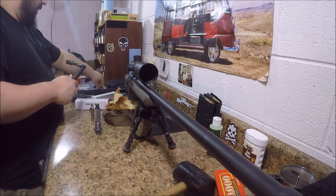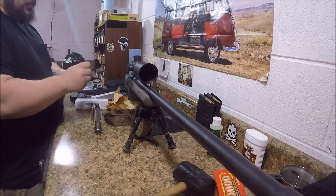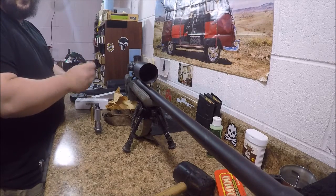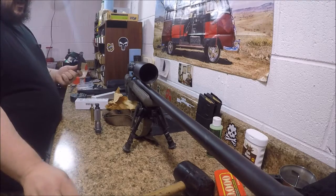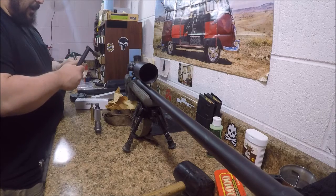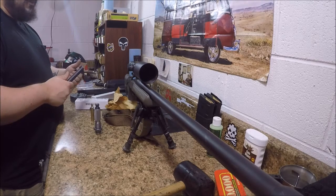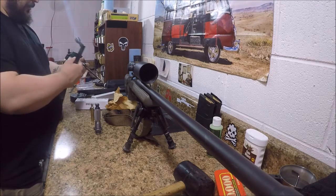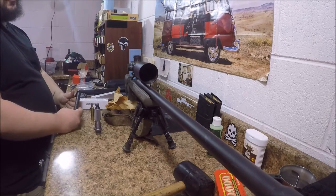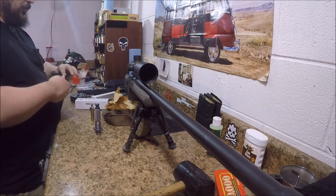So I've stripped the bolt down. I've taken my firing pin out. I've taken my extractor and my, what is it, plunger. I've taken that out, and I just used, like I said, a rubber mallet and a small punch. As far as taking the firing pin out, there's all kinds of tools on the market to do it. What I do is I just use a penny. I just leverage that up, and then it twists off. One of these days I am going to buy the tool, because using a penny sucks. It takes a couple tries and it hurts your fingers, and the tool is just way quicker.